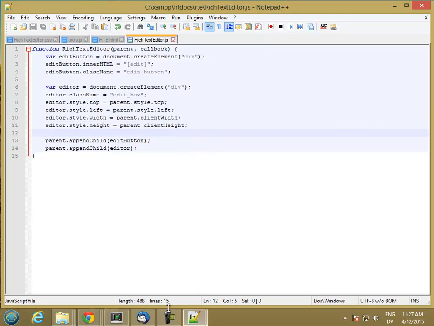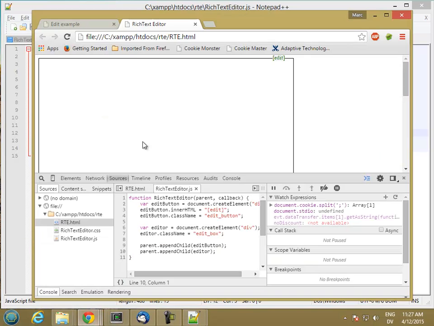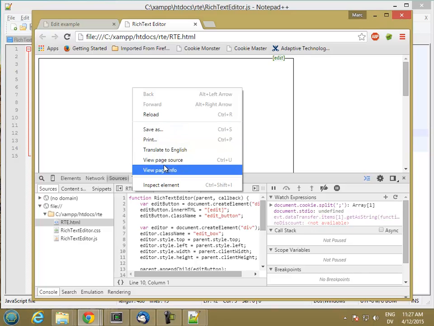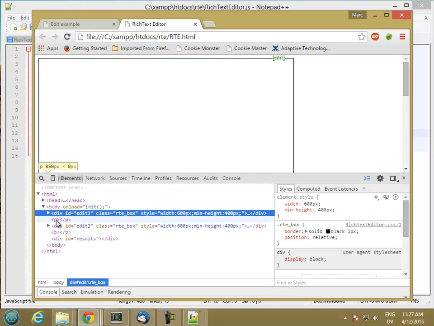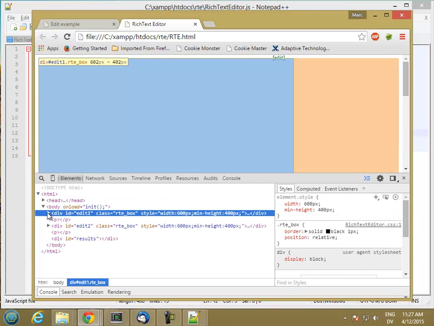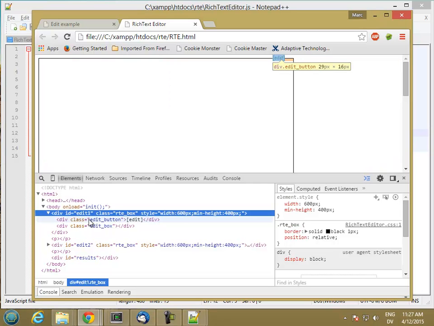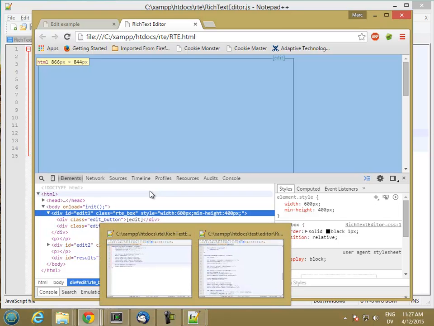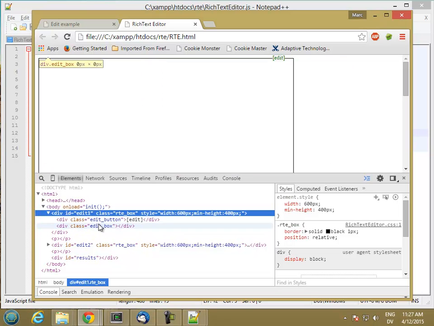So now that it's resized, let's inspect the element and see what we have. We have our top level RTE box, our edit button, and an edit box, but it's still 0 by 0 pixels. So I probably got the width and height wrong.